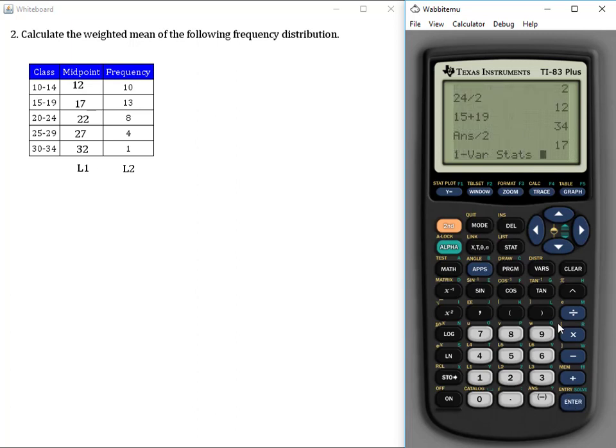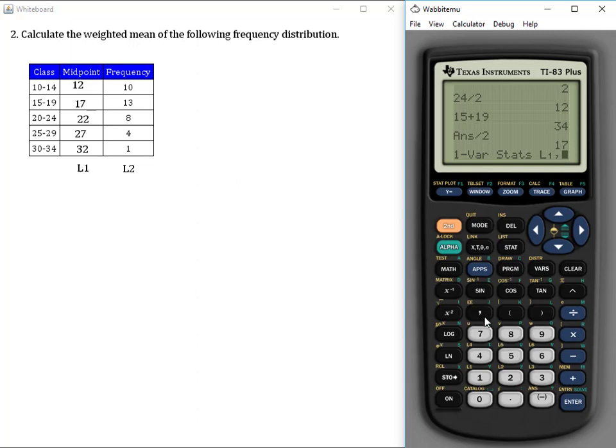Okay, but one-var stats can work in two ways. It can either find mean, median, and all the other statistics it does for a single set of data, or for a frequency distribution that has a midpoint list and a frequency list. So if you put the location of your midpoints, so L1, then a comma, and the comma is right above the 7.